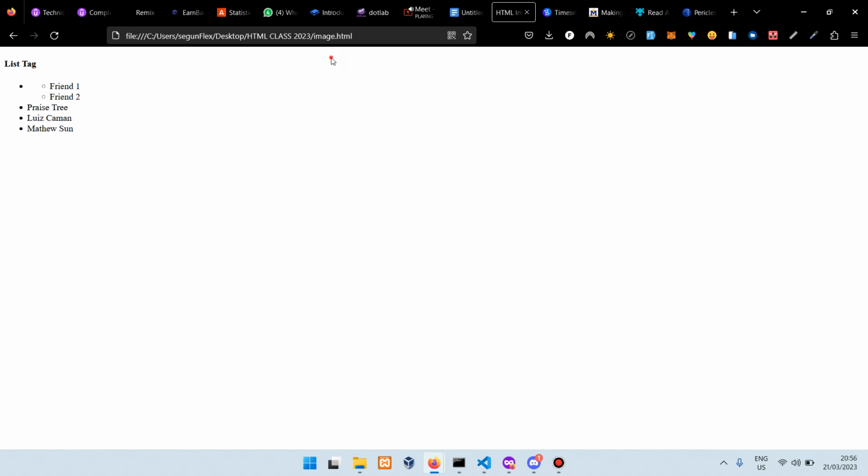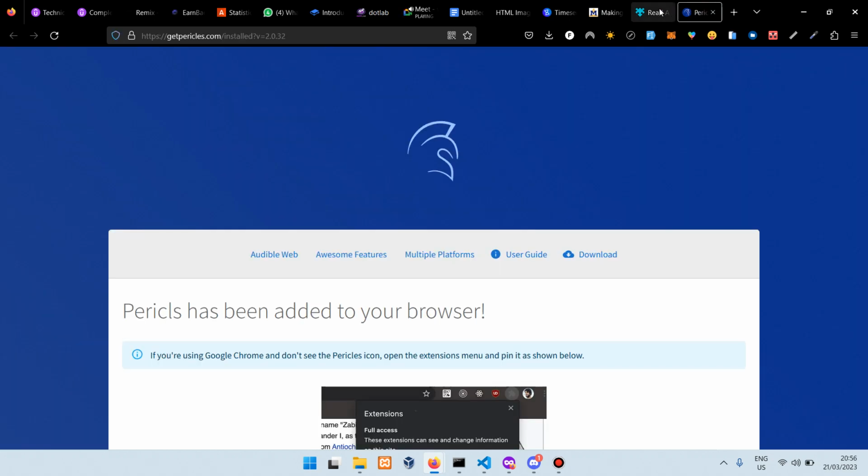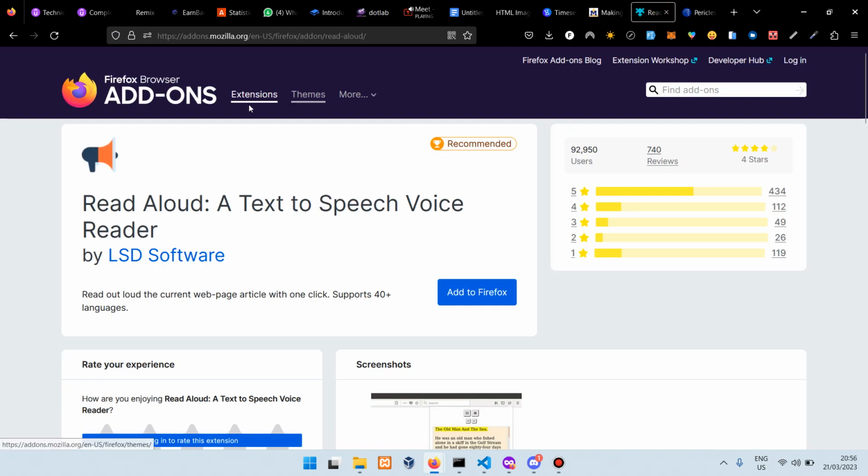The scenario where we can make use of this is when we are having a navigation list. Let me show you an example. See this navigation bar. We have extension, we have theme. These three things are inside a UL, and we have this li tag, and then an li tag.